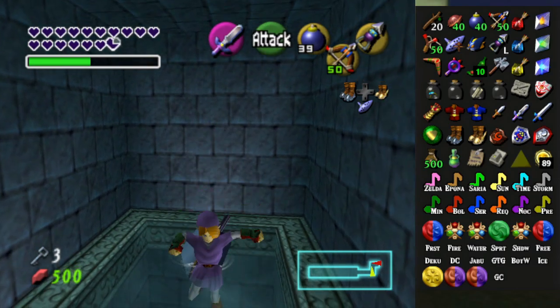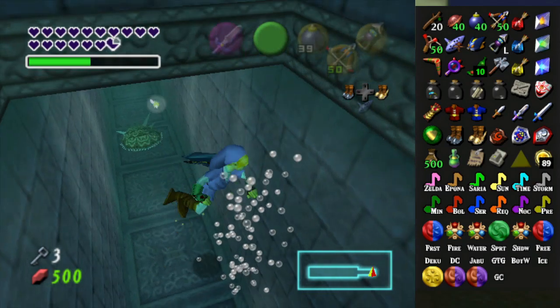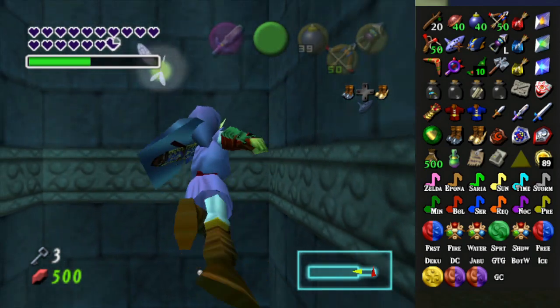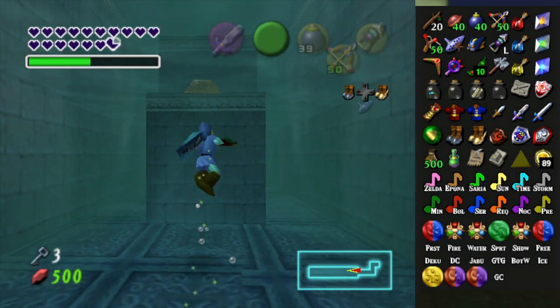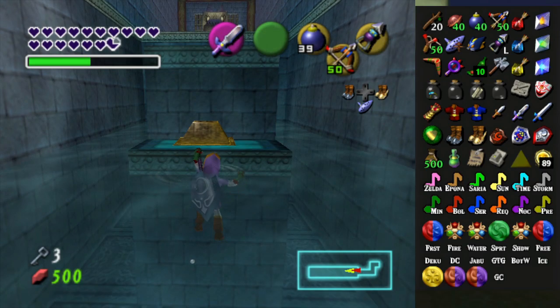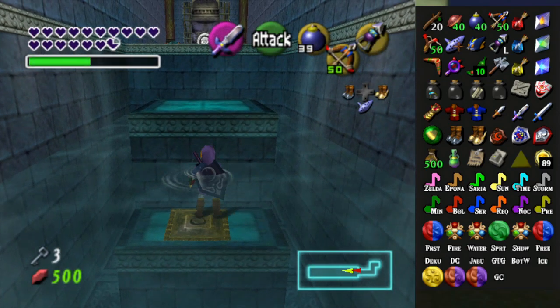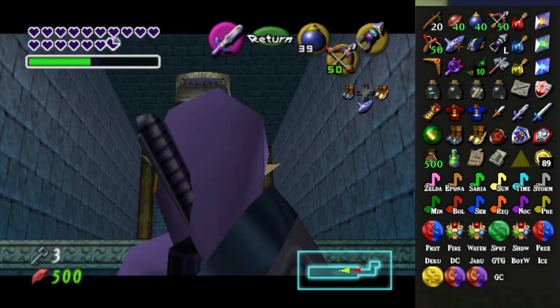Please go down. I think I can swim out of here just fine. The music is just all over the place, and it's fine. Okay, let's hit that to raise the water level of this room. And let's see what's up here.